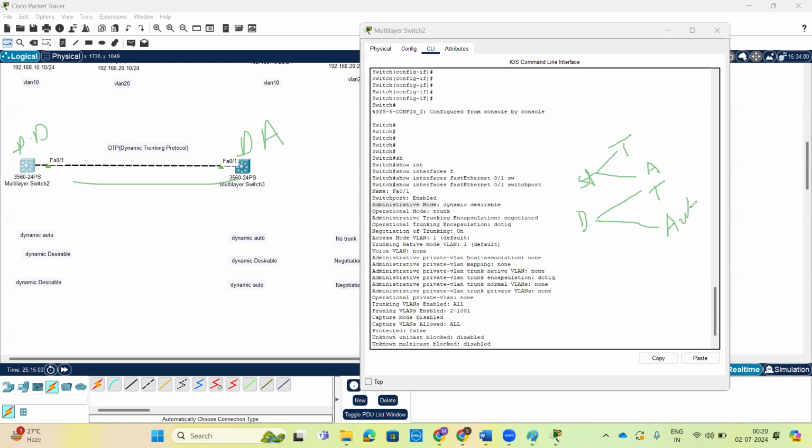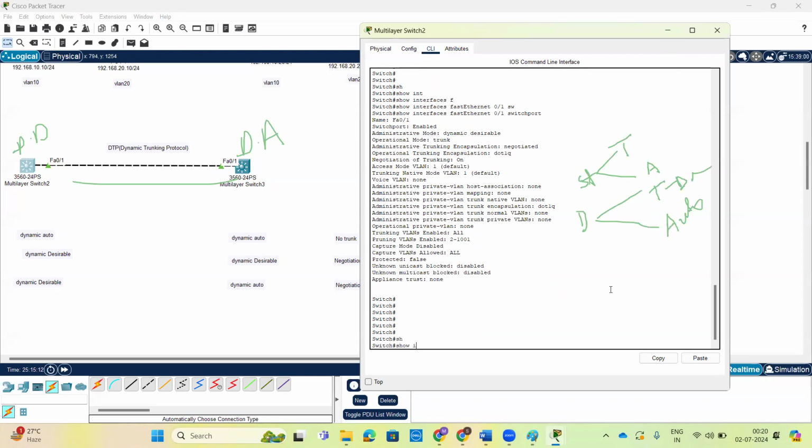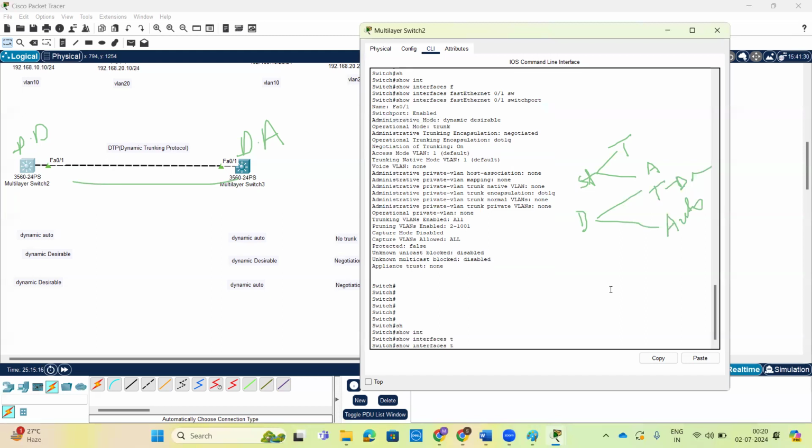Access means auto, again here desirable. So now move to verify for this switch whether trunking is enabled. Show interface trunk.